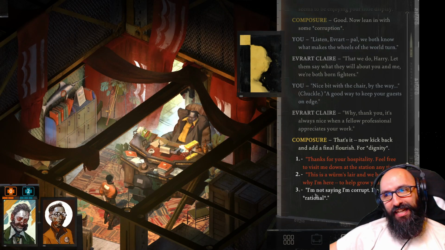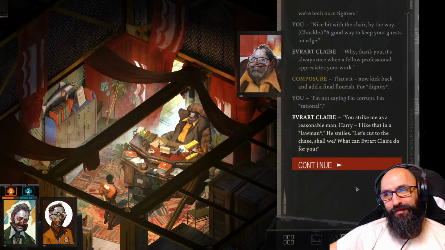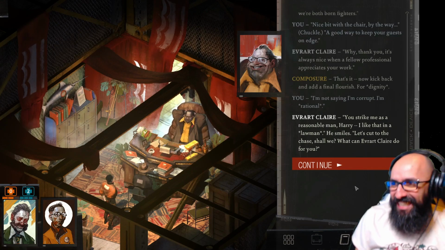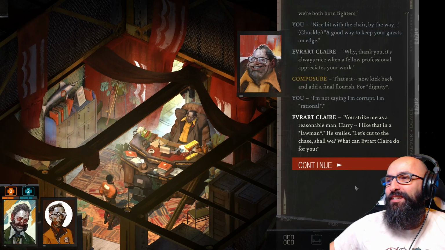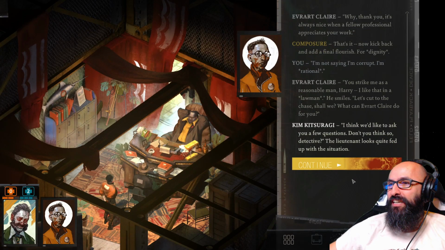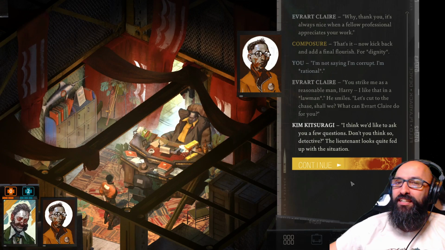I don't know if I like any of these, so I'm going to go with the one that... You strike me as a reasonable man, Harry. I like that in a lawman. Let's cut to the chase, shall we? Oh, what can Everard Claire do for you? I think we'd like to ask you a few questions. Don't you think so, Detective?